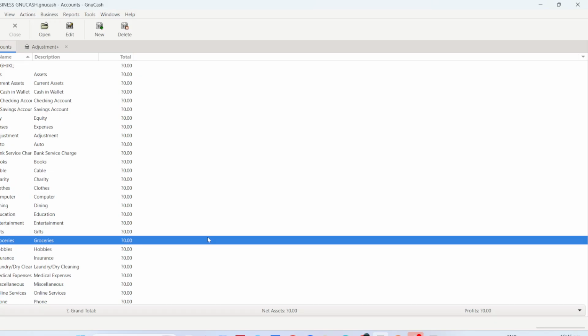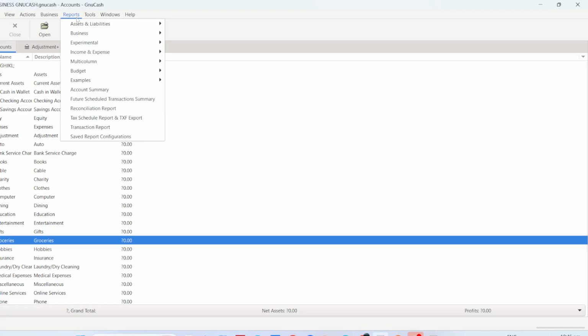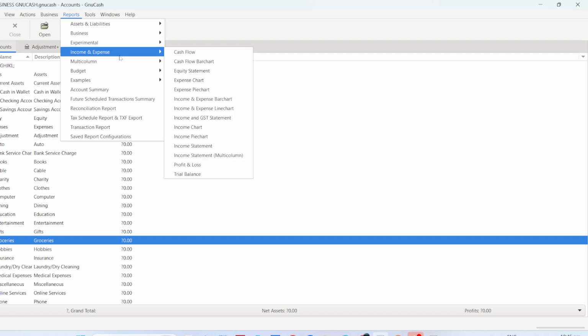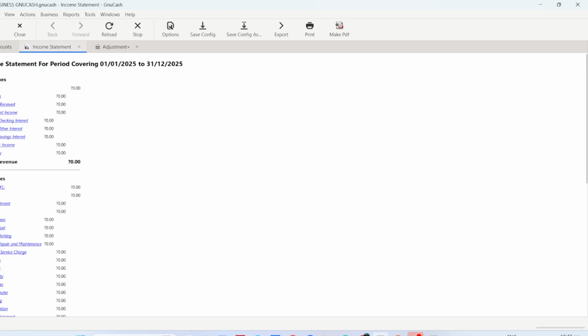Let's start by opening up the report you want to customize. We're going to navigate to the Reports section, where you'll find a list of available reports. For this demonstration, let's use the income statement. This is where you'll see an overview of your financial performance, but feel free to choose another report if that suits your needs better.